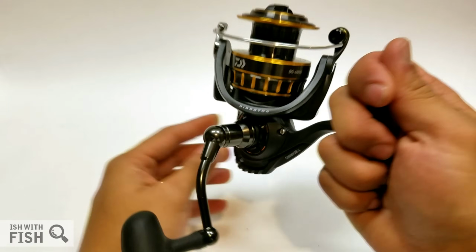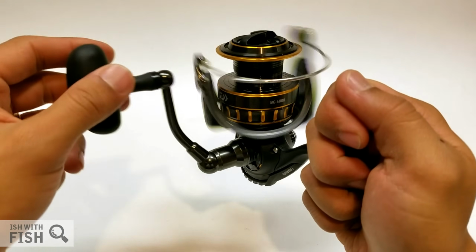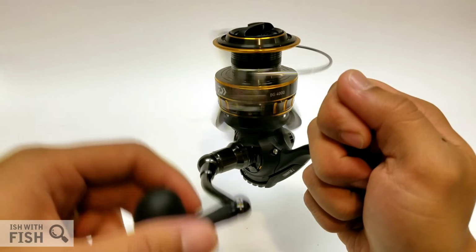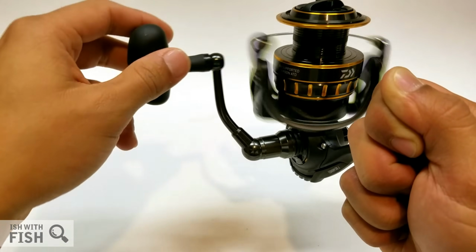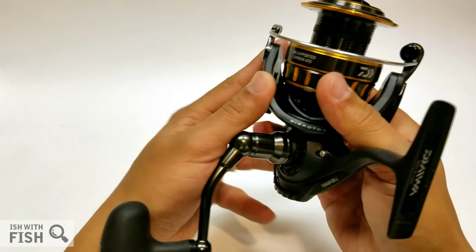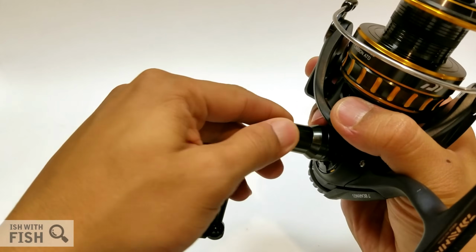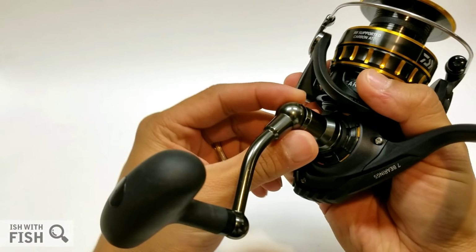The anti-reverse switch is available from the 1500 size up to the 4000, with the 4500 to the 8000 sizes being full-time anti-reverse. The BG features a single-piece, non-collapsible, all-aluminum machined handle. I've noticed that's the design direction that Daiwa's gone with in their mid to high-end spinning reels. They go with these single-piece handles, I believe, to minimize the chance of a corrosion point.